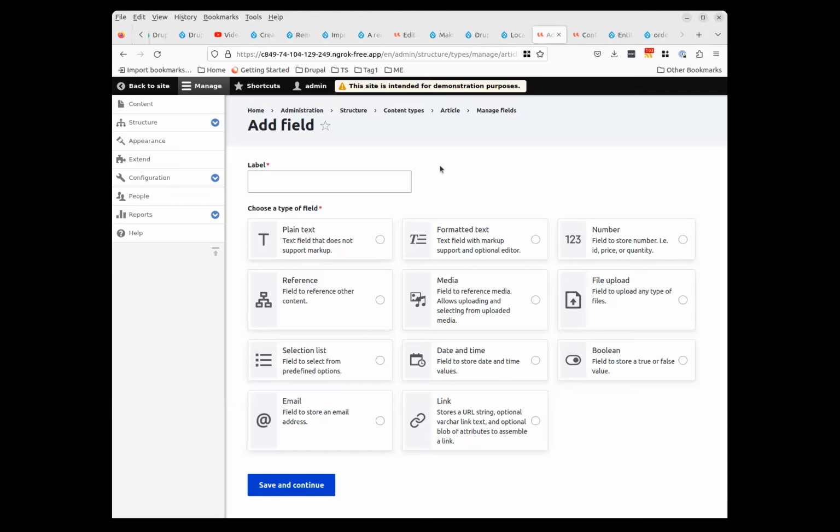Okay. First is most of the descriptions start with field. The overall context is field, and the term field is the most important information in the description to start with. And the microcopy could be improved in general there, meaning field to store an email, field to reference other content, text field that does not support markup, and so forth. Those strings might be improved somehow, is my impression.